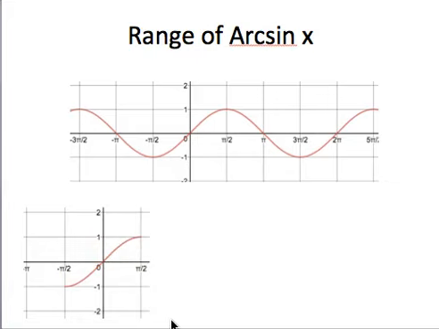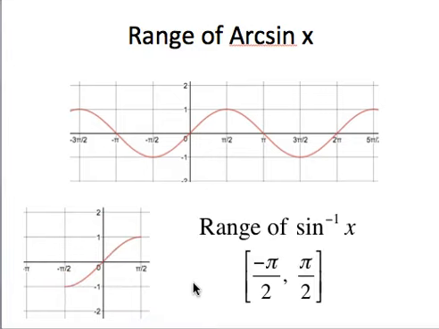So that when x becomes y and y becomes x, this restricted domain becomes the restricted range for arcsine of x. This is how we usually write the arcsine function, sine to the negative 1 power. So the range of the arcsine function will be from negative pi over 2 to pi over 2. Whenever we have an arcsine, the answer has to be between negative pi over 2 and pi over 2, or the fourth quadrant, but really the negative first quadrant to the first quadrant.